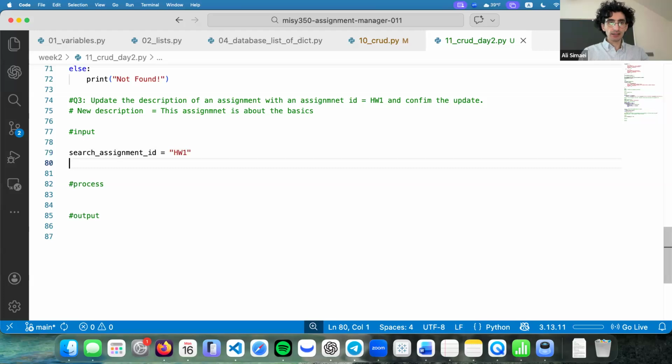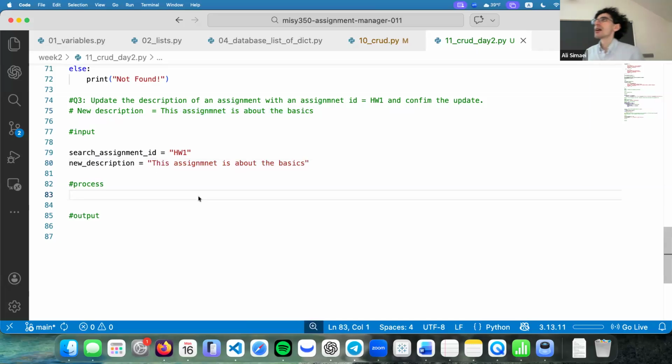All right. And then new description is this one that we got here. Make sure probably 99% of your code never has a variable name that is not informative.